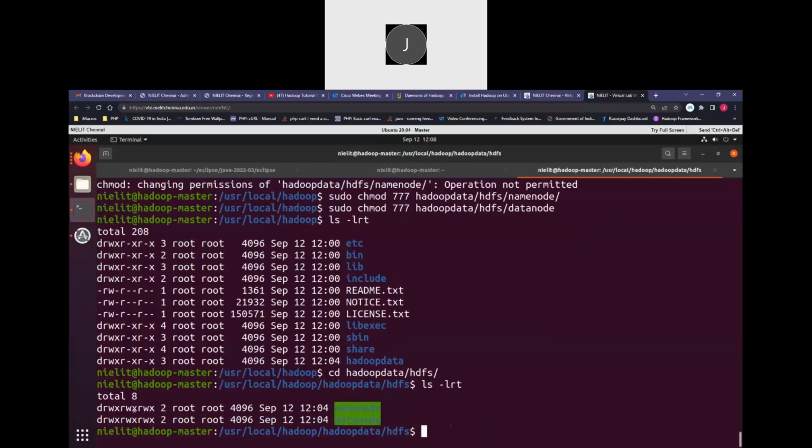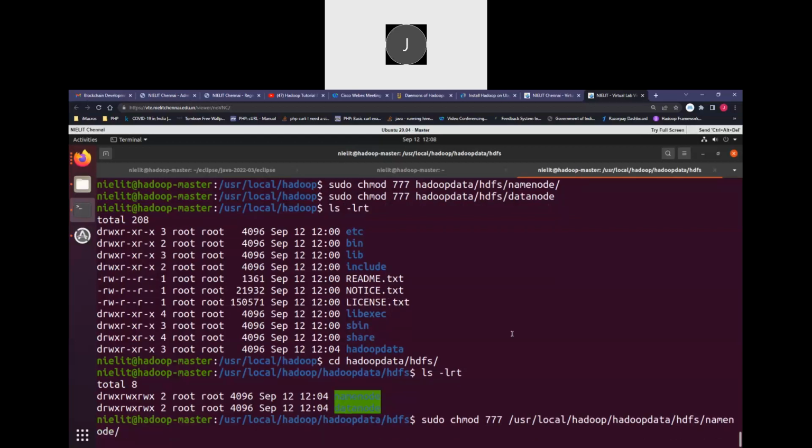Are you able to follow this step? See, it is giving all the permissions, or else you can give it like this also: sudo chmod 777 to usr local Hadoop data hdfs and name node. Or star also you can give.